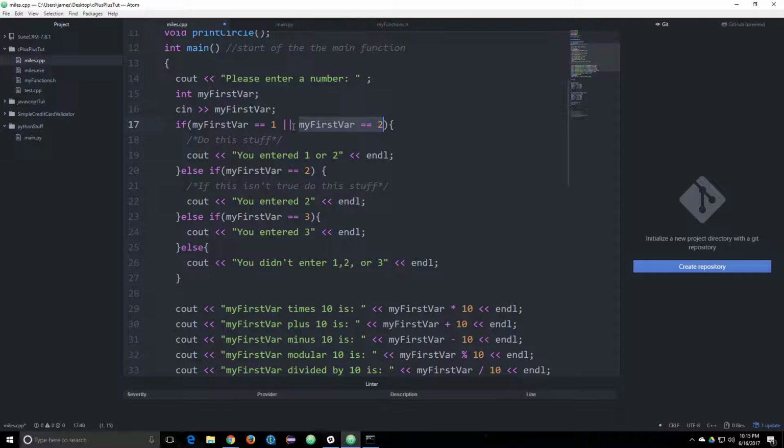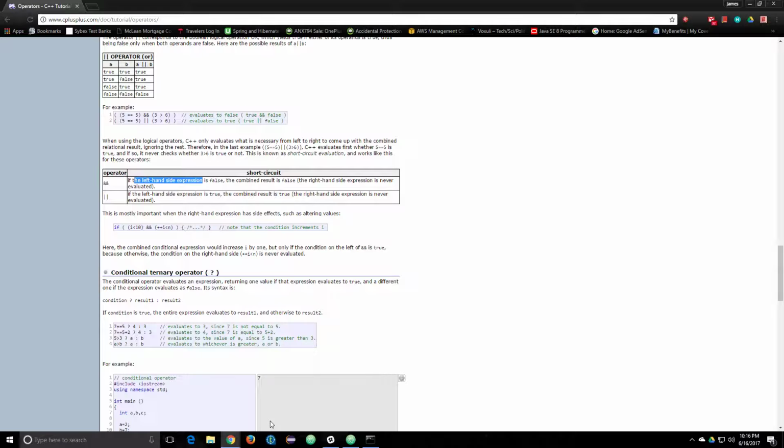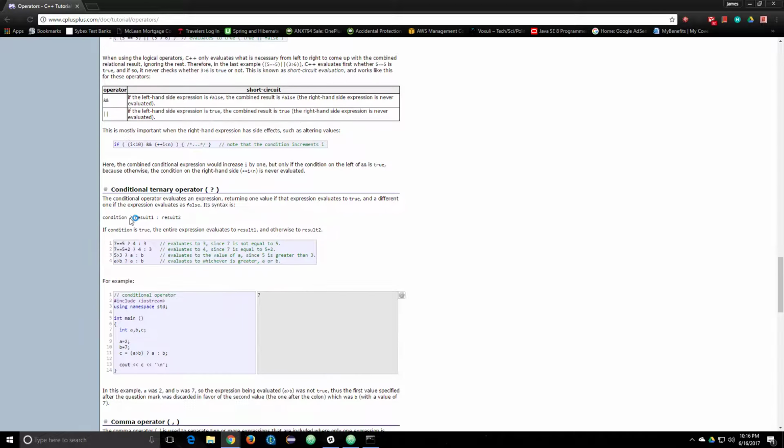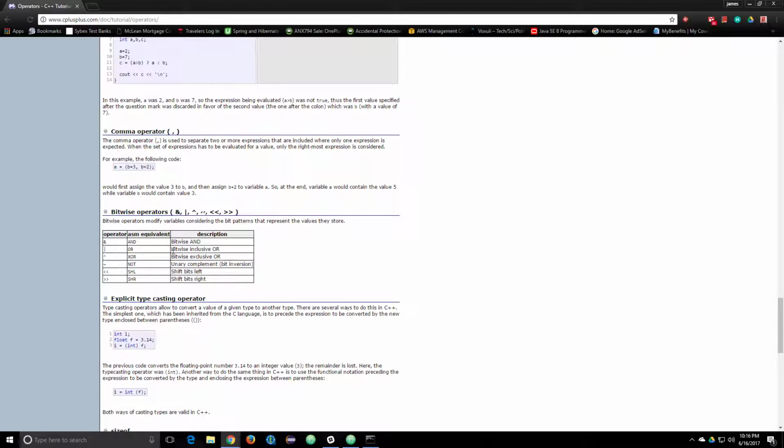And that can be useful sometimes if you're looking explicitly for comparison order. Like if you wanted to check to see if this was equal to void or null or whatever it is in C++. But you had to do that, so this could be empty, and then you'd say if this is null, then check this thing, right? Or if this isn't null, then check this thing and see if this works. If that makes sense. And there's a way to do it such that it doesn't evaluate in that order, and here it is right here.